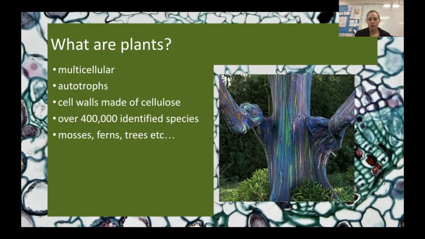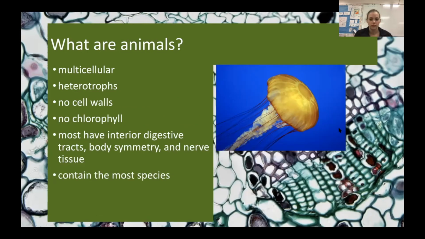This is an example of a rainbow eucalyptus, the only eucalyptus that's found in the northern hemisphere. And as their bark strips away, you see these bright colors. Now, these colors are due to the amount of time that the sunlight has spent hitting this bark. The longer the sun hits it, the more red it will turn, and the new places where the bark has been stripped away are green and blue. So you get the different colors based on exposure to the sun. But they are real.